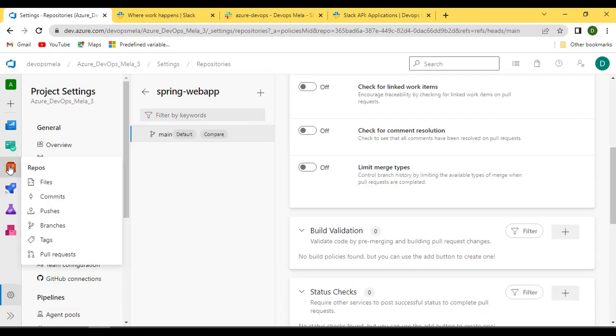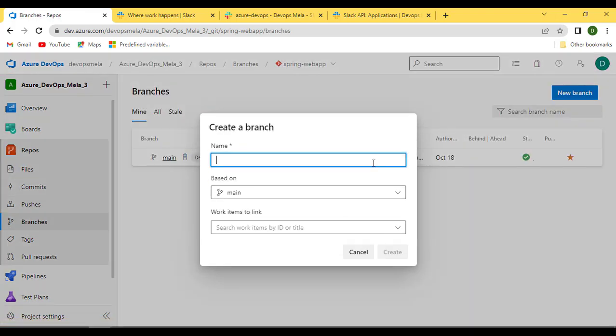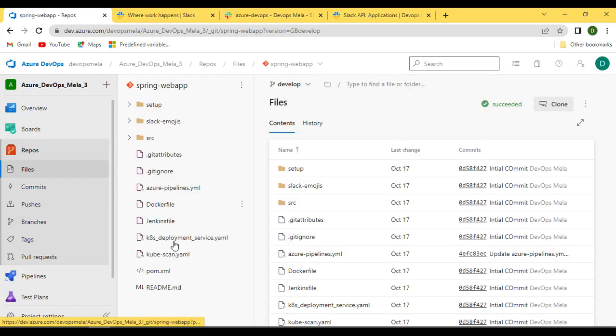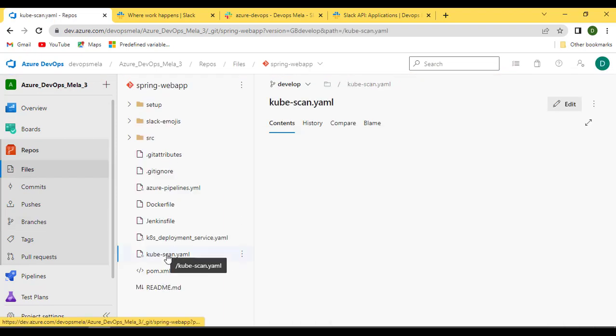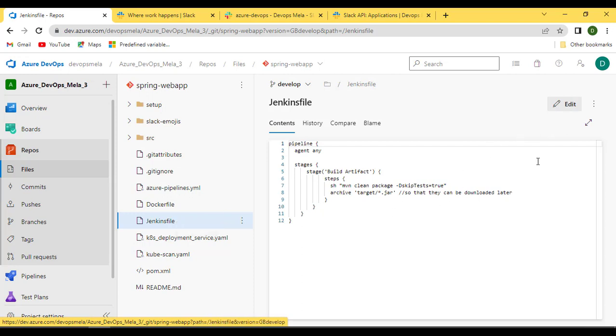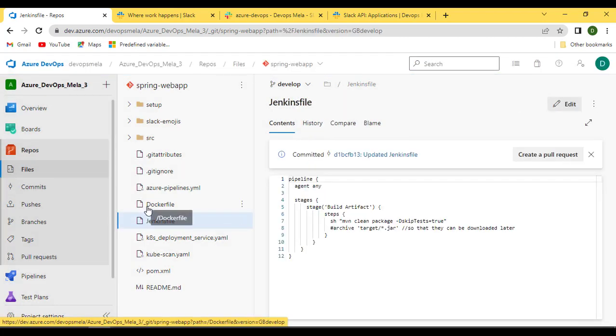How do we test it? I just have one branch in this repository. I can create one more branch quickly, but again I will not have anything to pull because it's an exact replica of main. So I can do one thing quickly, edit something. Let me add something into my quick scan.yaml. This is again a file which I use for my training. Let's remove this archive part. Okay, let me do a commit. I'm just making an additional change so that we have something to create a PR.